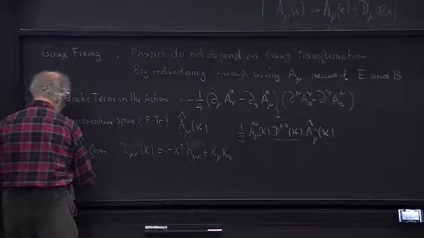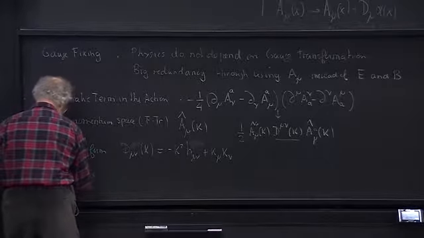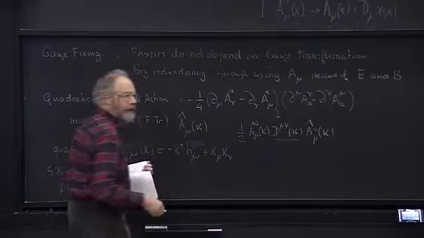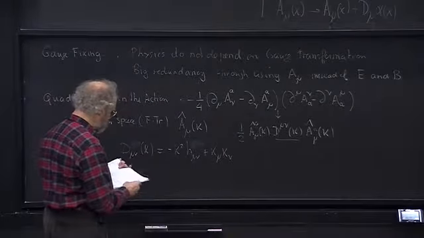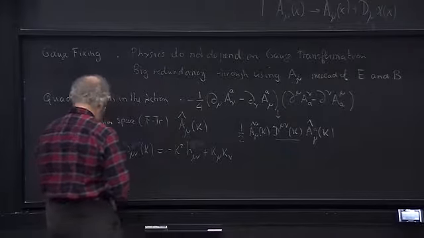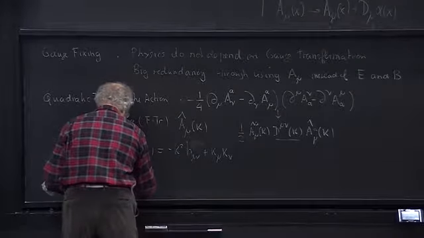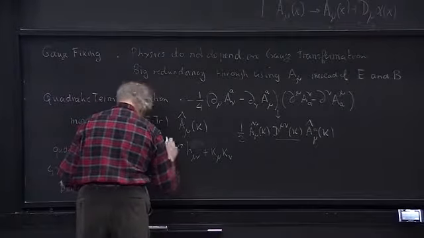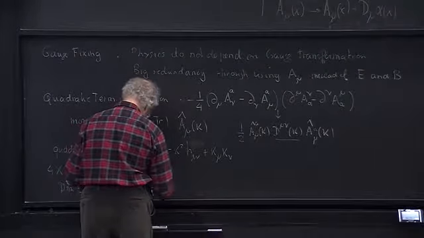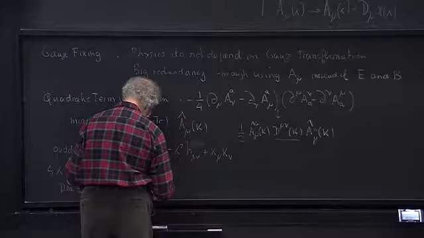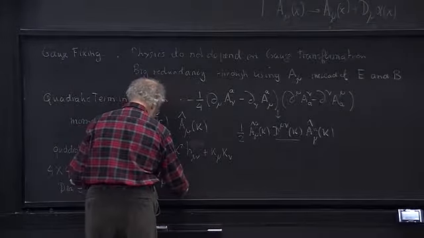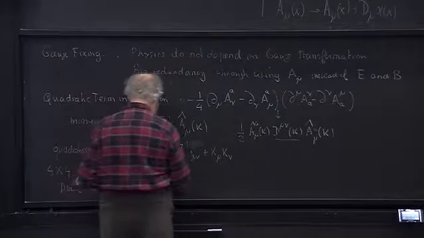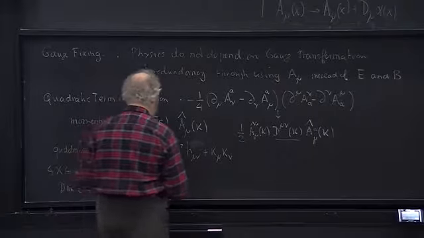It's a 4×4 matrix if the dimension of space is 4. So it has 4 eigenvalues, but one of its eigenvalues is a zero mode, simply because if you take an A mu of k, which is k mu times some function, it can be any function of the 4 momenta.